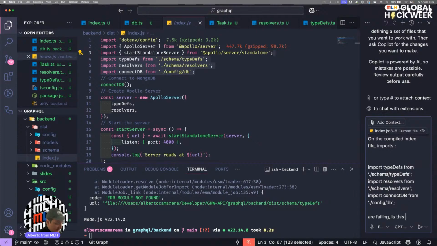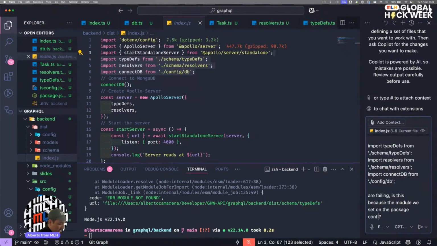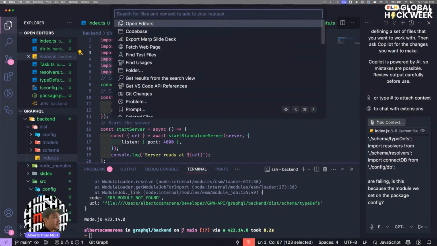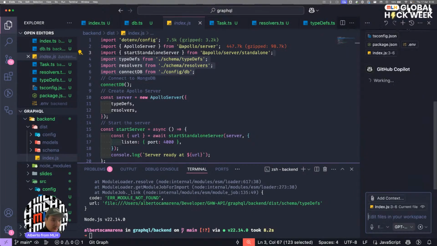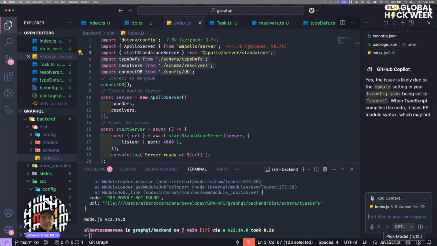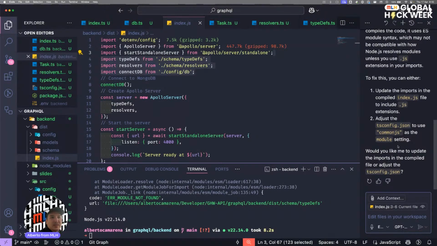Is this because of the module we set on the package config? Yeah, I was wondering if that was the issue.